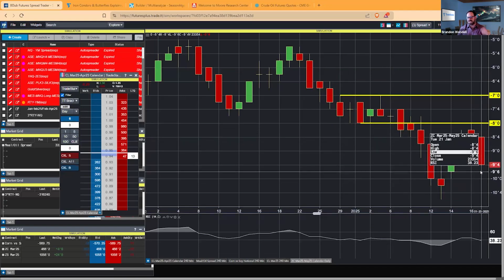As the prices are moving down, what this is showing us is that the front month contract is losing value compared to the back month. Instead of being 8 points below it, now it's 9.5 points. These are trading in eighths, or actually in quarters. Sorry, quarters. Well, that's it. Take it back. It's actually eighths, but it's shown in quarters.